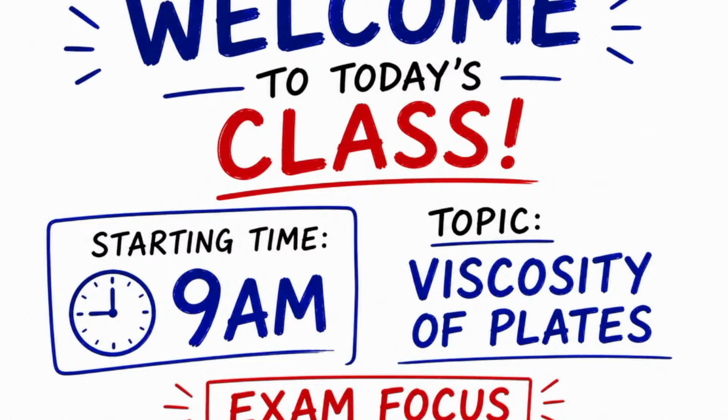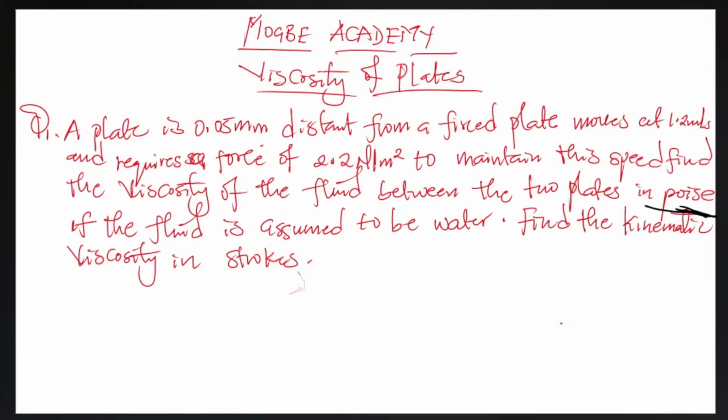The second thing you were asked to find is your kinematic viscosity, and your kinematic viscosity should be in strokes. Are we together? So what you do is bring out your given data, and use your given data to find your unknown. Now, what are your given data? From what we have here, the distance from your fixed plate to your moving plate was what?